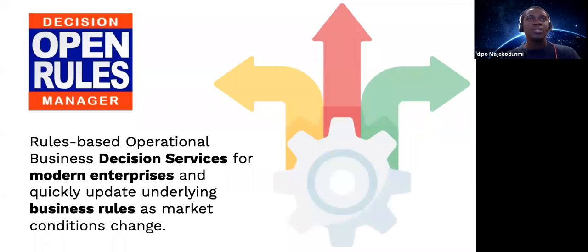And Open Rules, as we know, is a decision management service solution. It basically allows you to define your business rules in very common tools like Excel and Google Sheets, and you can publish those rules in the cloud or on-premise, and this drives your business processes as they go. So you don't have to go back and modify the applications; the business analyst can easily make changes to the business rules in an Excel and publish them, and the applications driven by those business rules immediately start using those rules to make decisions as they progress, which is what we're going to see today.